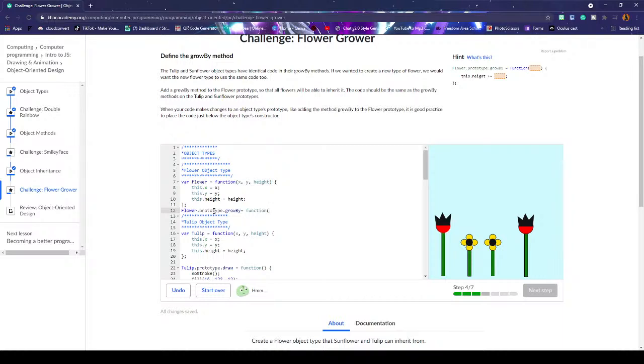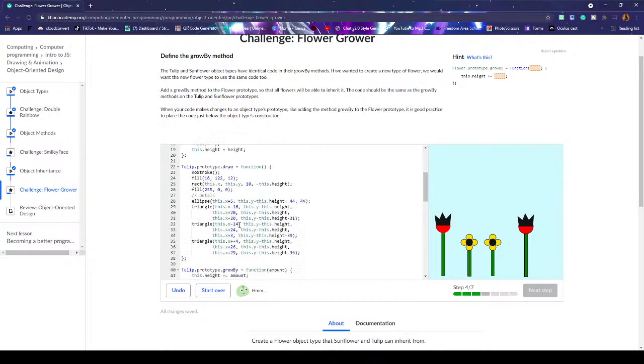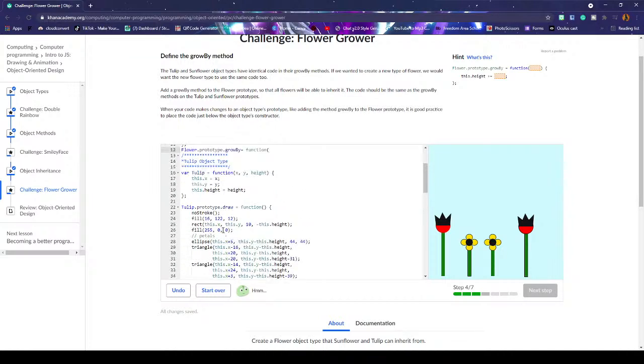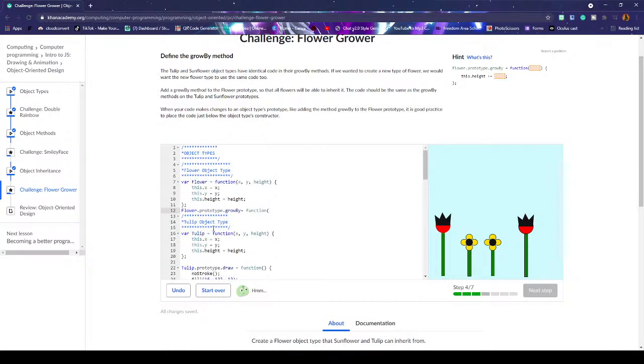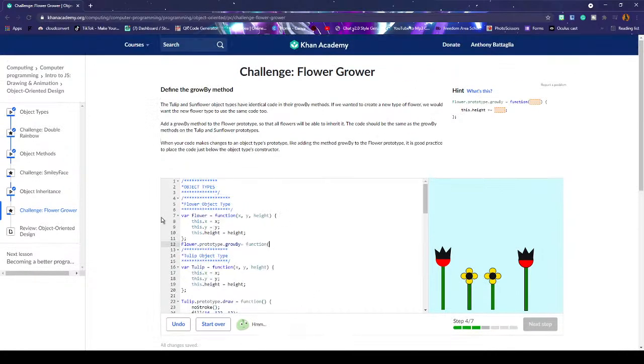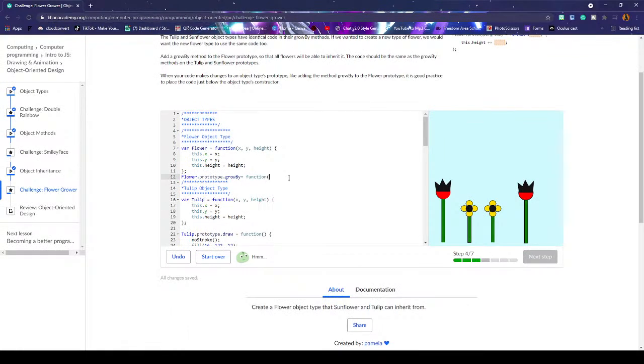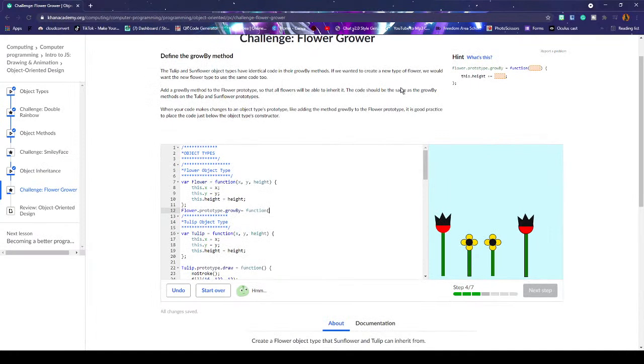Okay. So flower prototype grow by, the function should be, let's look at this.